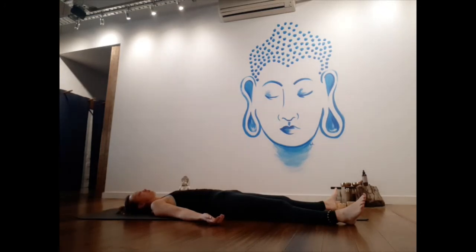Starting to bring movement into your hands and your toes. You might like to bring your left hand to your heart and your right hand to your belly. Here for as long as you like. Stay resting, stay lying down if that's what you'd like to do. And if you feel comfortable, in your own time.